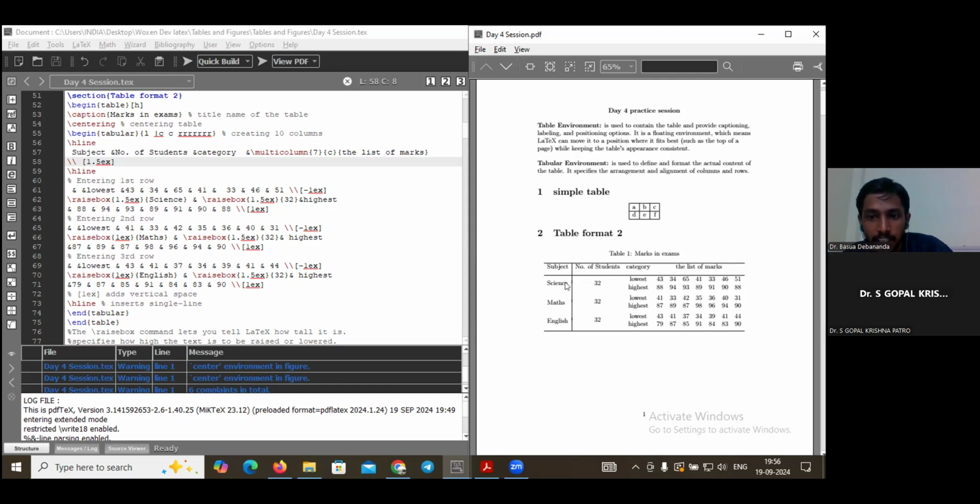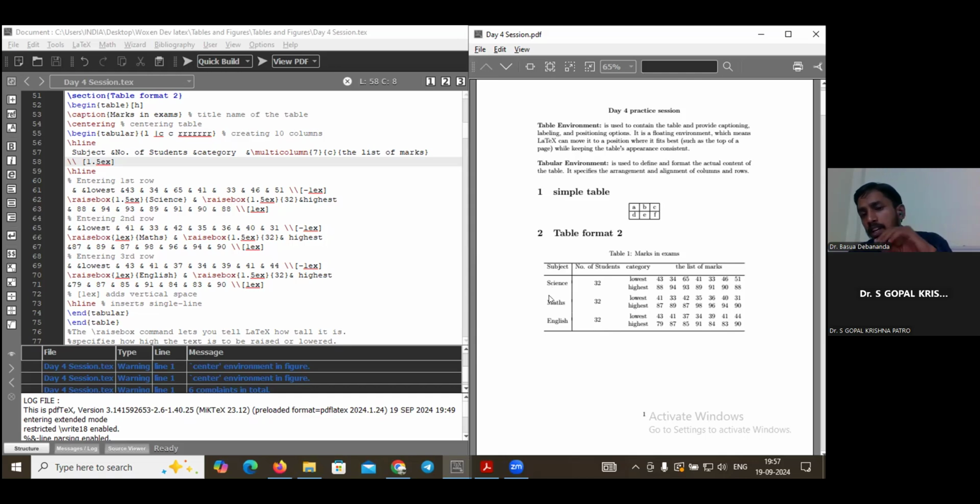This is exactly the center in between them. But when I have written maths, here I have written slash raisebox 1ex, so it is a little lower than science. You can compare these two. Science is exactly in the middle between these two, but here maths is a little lower. Because I have written 1ex here, 1.5ex there, and 1ex here. According to your convenience, you can write any points. For the third row also, same thing; I have written the commands. This is one format for the table.